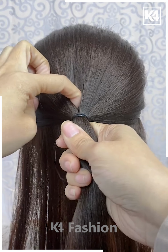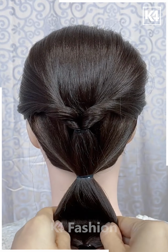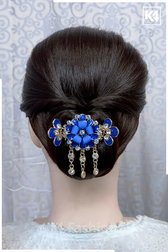Make a ponytail on the top section of the hair and create a gap and drop the tail into it, and with the remaining section of the hair along with the tail, make a ponytail and have a rubber band touch the middle part and stretch the middle one, stuff the tail into it, making it as a bun. Move the entire bun to the top, covering the twisted band, and have it in place by dropping a little hairpin, then decorate your whole hairstyle by dropping your favorite hair clutcher.